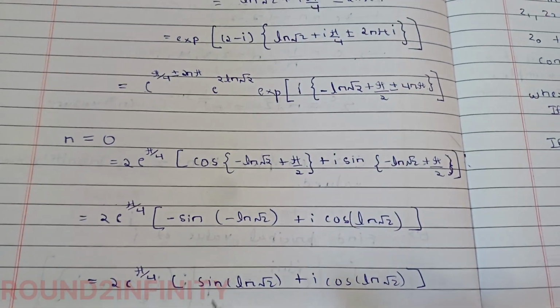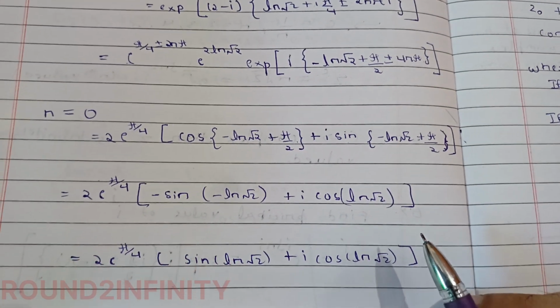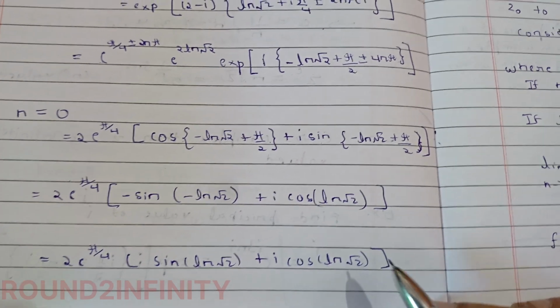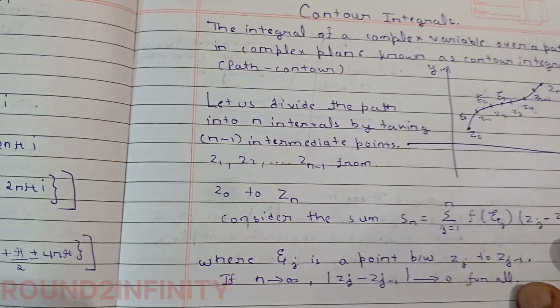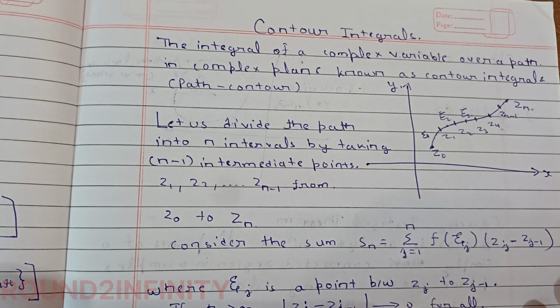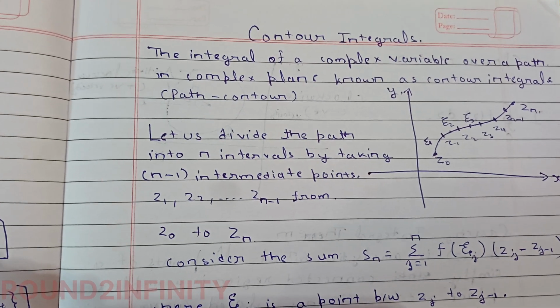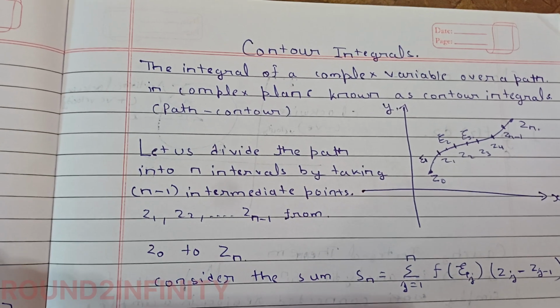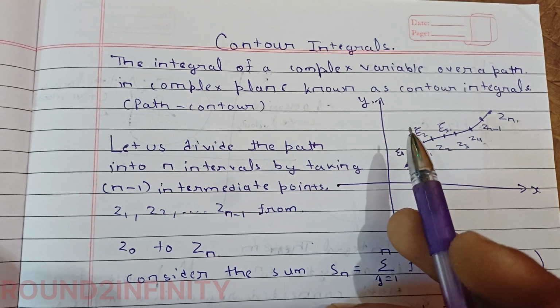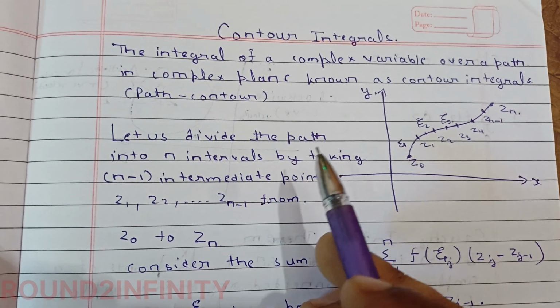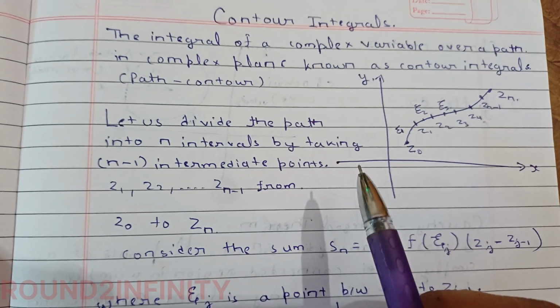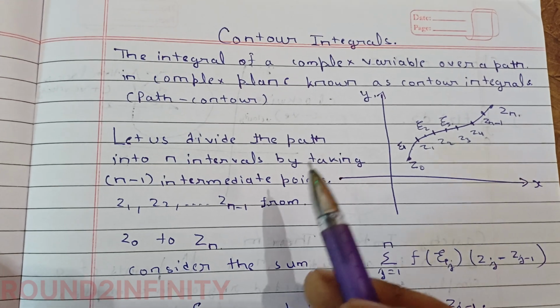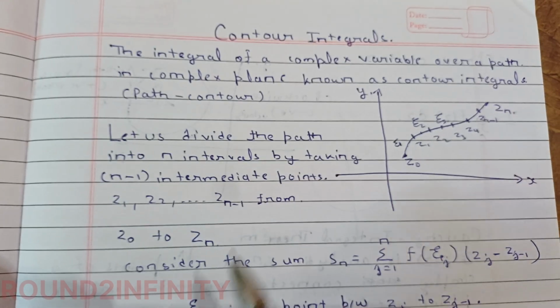Here we ended complex numbers and their differentiation, but now we will start with integration, meaning how to find the integrals of complex numbers. So we will start with contour integrals. See, in real numbers we have only single axis integration, and that's why we call it the line integral.